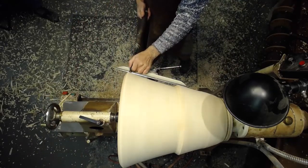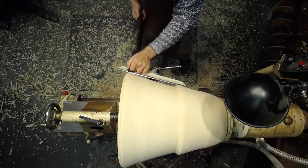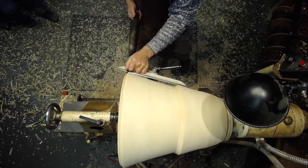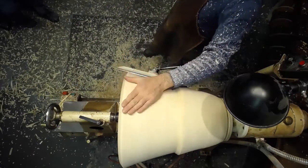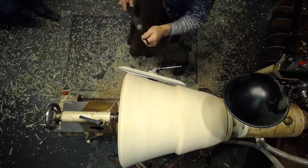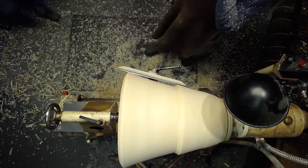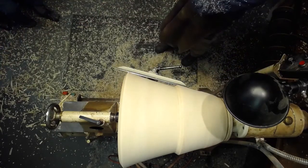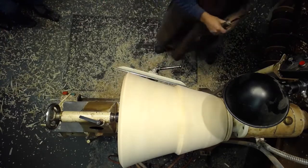So I'll do that right now. If you're using the same tool and you're aiming it at the same spot on the wall, you'll get the exact same line here. And sometimes I'm aiming at different things when I'm coming this way. On the inside, there's various ways that I'm aiming it. Of course, this won't work if you're using different gouges with different angles on them, but there. So there, you learn something.